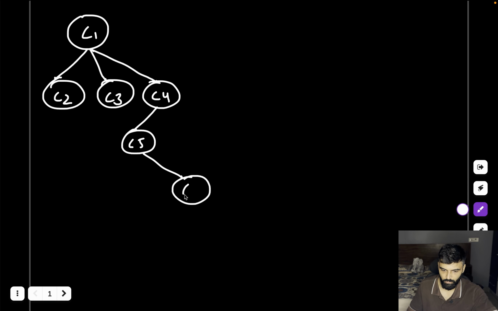There are two types of traversal on any tree, DFS and BFS. We'll go with DFS, depth first search. You can also try BFS, because there can be multiple solutions for any use case. So we can also do this solution with BFS, which is level order traversal, by the way. Here we will do the DFS, but we'll not do it with recursion. We'll do the DFS by making use of a stack.